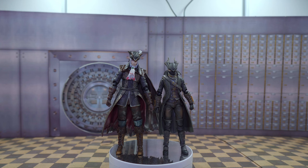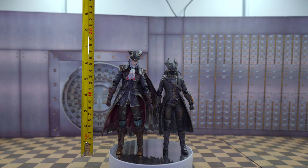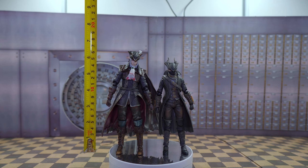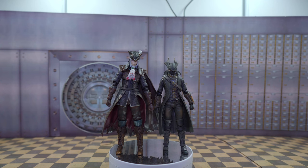Here you can see the size difference — measuring them up, she's closer to seven inches tall compared to the normal hunter, which is a good amount of difference and pretty much how it's supposed to be in the game. Lady Maria is way taller than the normal hunter. She's even wider than the hunter so she has a bigger build, but that's normal — the bosses in these games are way taller and bulkier, and she does not disappoint on that front.